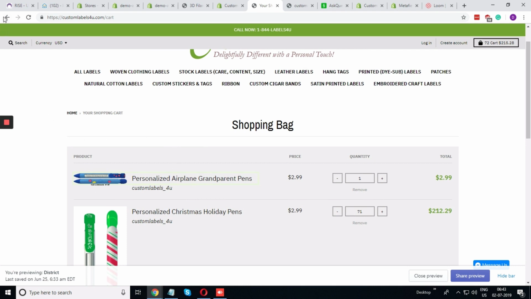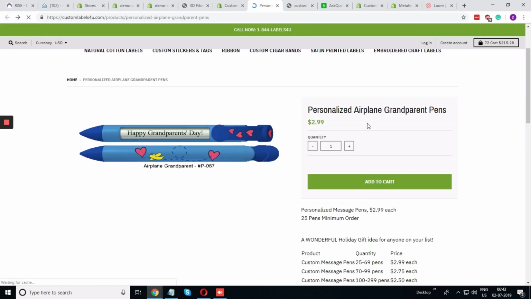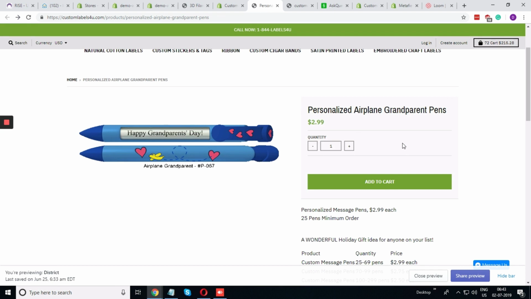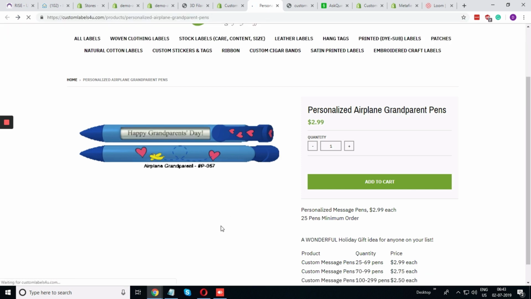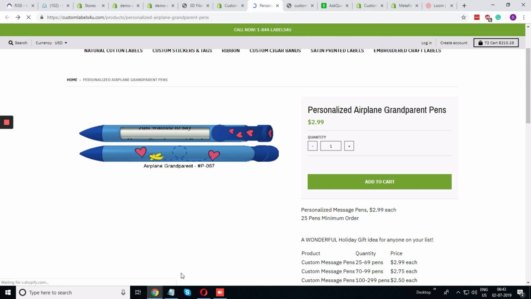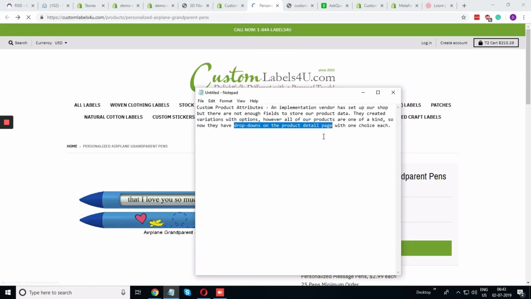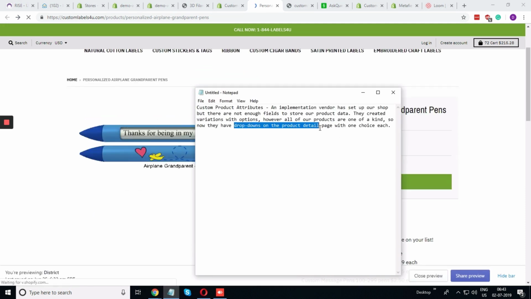Once the order has been placed, you can see all that value that you have given over here in your backend. So in this way, the customer can write some data as per their requirement into a particular product page. So I think this also covers the drop down option in the product details page. Thank you.